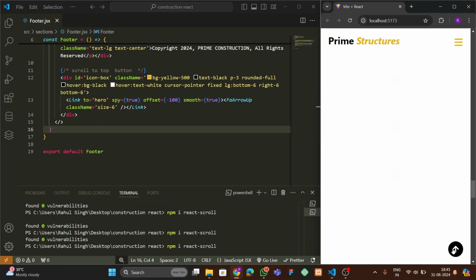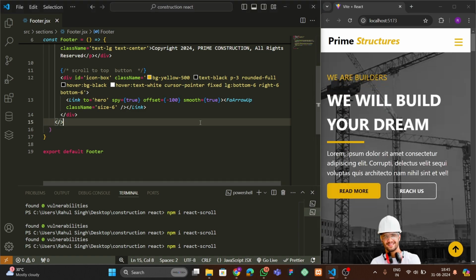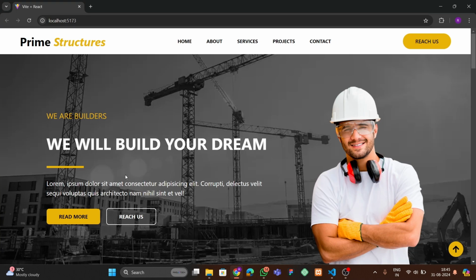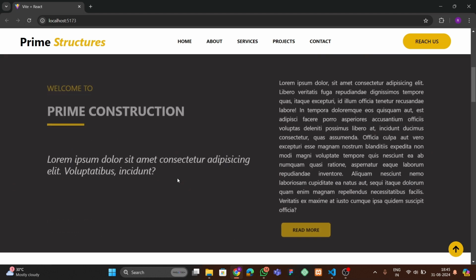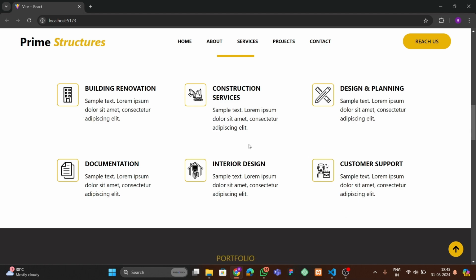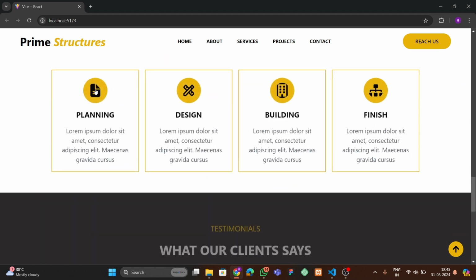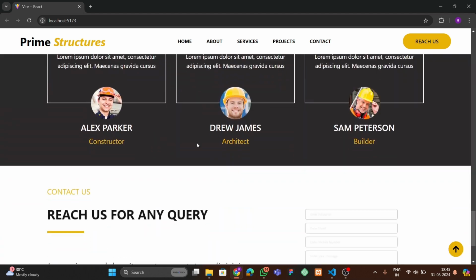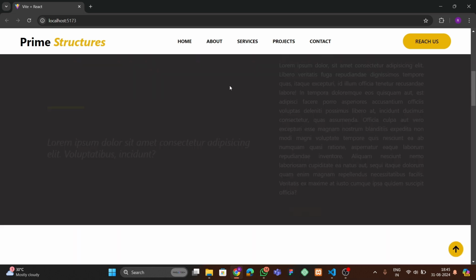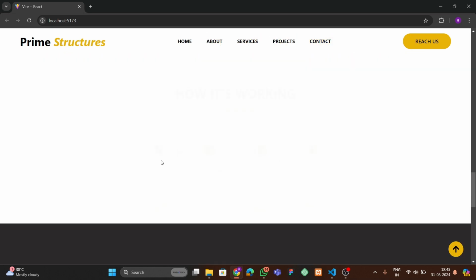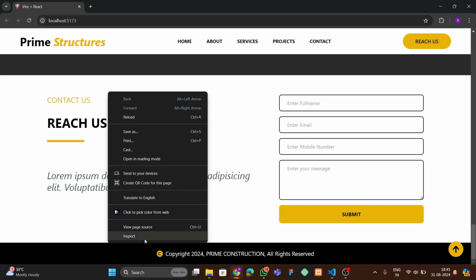Okay, so let's check it out. When I click on this, it is taking me to the hero section. Okay, so this is perfectly working. So our whole website is ready now. So let me show you once. If I refresh this, you can see that the animations are working properly. All these animations are working here. Also this hover effect is working, and this is also working. Testimonial is working also. When you click on the submit, it will take me to the next step, and all these are working fine. So let me show you the mobile responsiveness also.